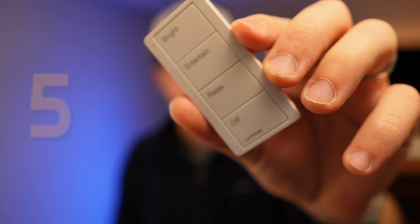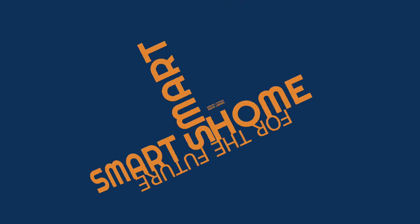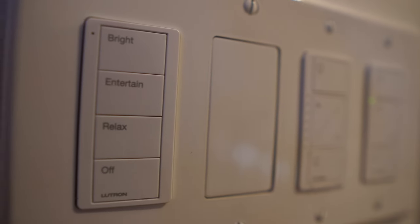In this video I'm going to show you how this little switch does 55 different things in my smart home and how you can use something like this to rule your smart home. This is the Lutron scene button. It's a four button switch with several different text options. If you don't have Lutron switches in your home, don't worry — you can still leverage the ideas in this video for your smart home automations.